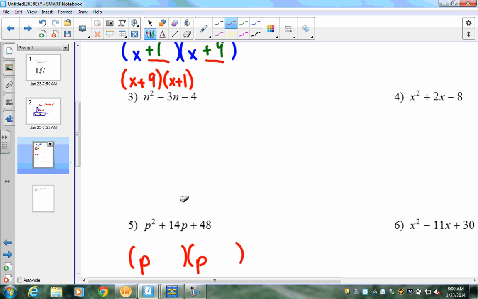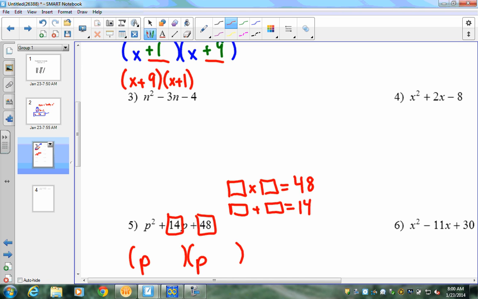Now remember, what multiplies to get to 48, yet then turns around and gets to 14? So what two numbers, I'm just going to do boxes here, multiply to get to 48, and yet the same two numbers add to get to 14? Well, all the different ways to get to 48, let's see, we have, I'm just going to write up here, 1 and 48, 2 and 24, 3 and 16. Let's see, I think 4 actually works too. Yep, 4 and 12.